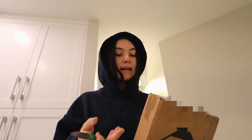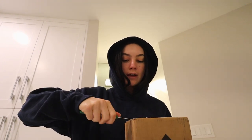And I just literally got a package from Australian Gold, the face sunscreen that I ordered. So I wanna try it and put it on real quick because I need to put on sunscreen today, obviously, because I do try to do it every day. I didn't wanna put it on or unbox it without you guys because I told y'all that I would tell you how it is.